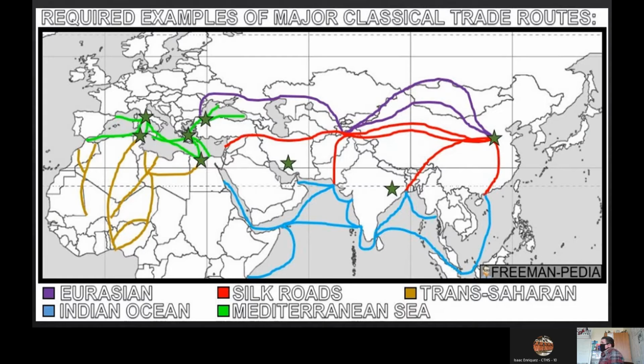Again, early on, the land-based routes were going to be more popular. But as time progressed, when maritime technology got better, especially in the old world, you're going to see more and more trade shift to the Indian Ocean. Sort of things that are spreading: again, luxury goods, that's a continuity. Silk Road, you've got things like silk. Trans-Saharan trade, gold and salt are big deals. Indian Ocean trade, lots of spices. Again, there's more than that, but those are some of the things to remember. Also know that religion and disease are going to spread a lot on these routes as well.